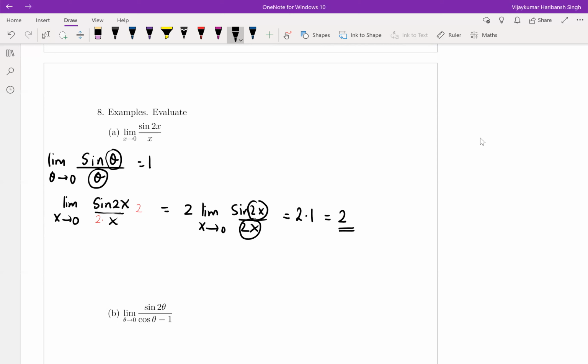Okay. Now note that you could have done this in the other way as well. You could have said, well, this is the same as the limit as x goes to 0. Now what is sine 2x? Sine 2x is 2 sine x cos x, over x. And then this limit is 2 times 1 times the limit as x goes to 0 of cos x, which is 1. So we get 2. Note that again, this separation works because each of the individual limits exists.